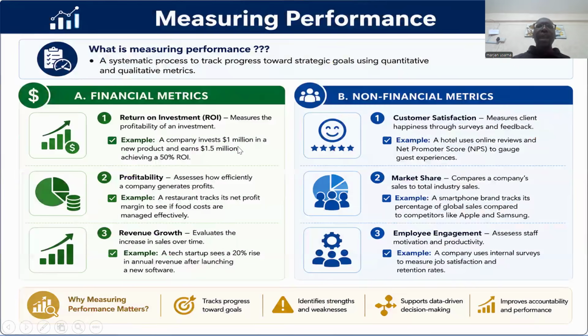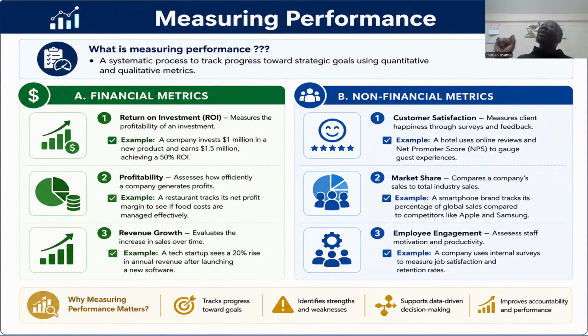Now, the most important part also is this: measuring performance. Because at the end of the day, we are formulating, implementing a strategy. لماذا؟ نريد التحسين الأداء. But we need, what is performance? Why are we measuring, and what is measuring performance? So a systematic process to track, mutaba'a, to track progress towards strategic goals using quantitative and qualitative metrics.